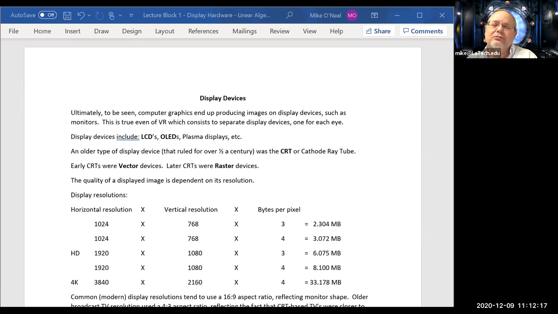Now they're just solid state rectangular matrices of very large numbers of pixels, where each pixel will have a red, green, and blue component to it. And so they're lined up in rows and columns. What could be simpler? Nothing moves. It's all solid state. Well, if you go back to cathode ray tubes, it was actually a giant vacuum tube that had an electron gun that shot electrons, literally a stream of electrons, towards the screen.